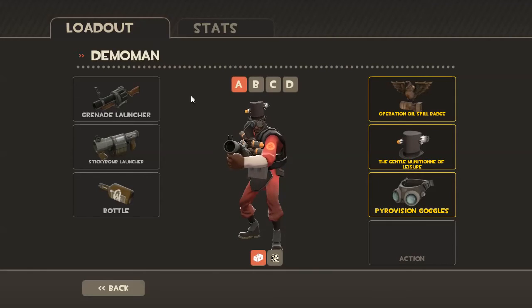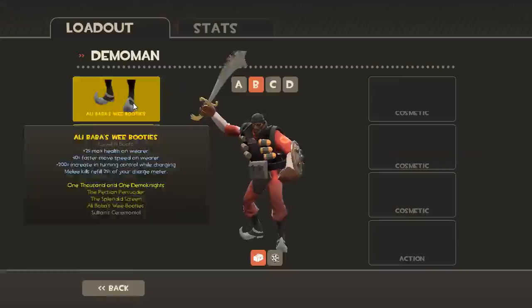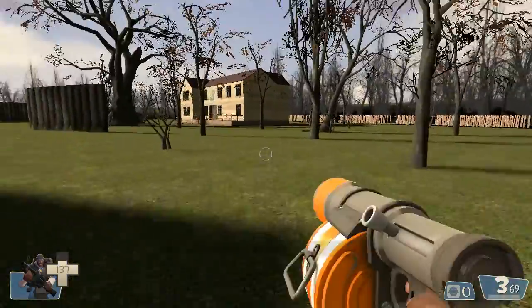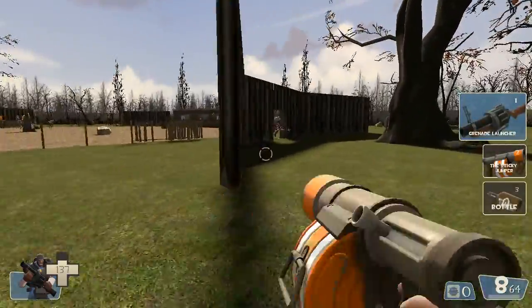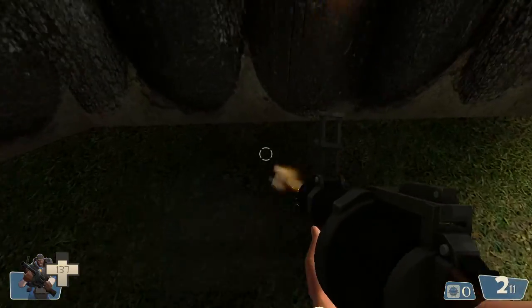Okay, the fourth tip is that Demoman cannot only shoot, it can also be a hitting man. It has a sword, a shield, and boots. Let me show you really quick. Crap, I basically can't kill myself. Okay, I need to like do this.